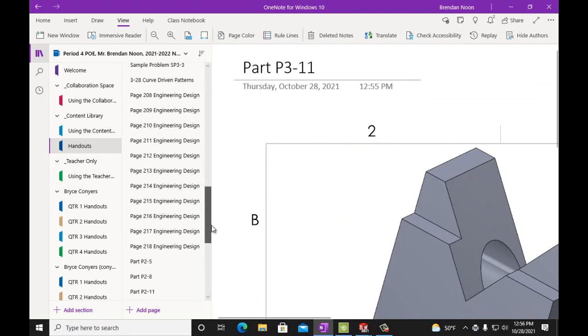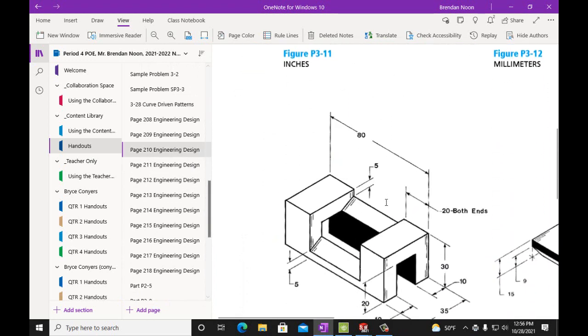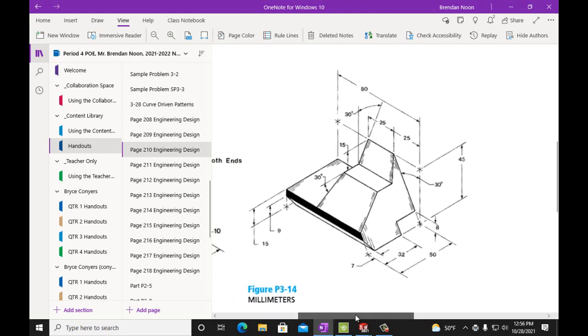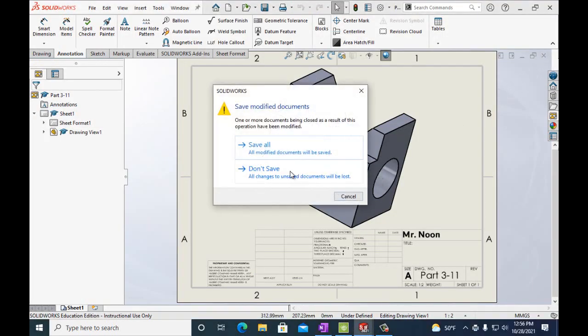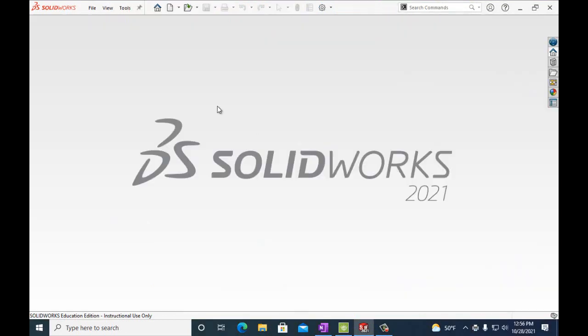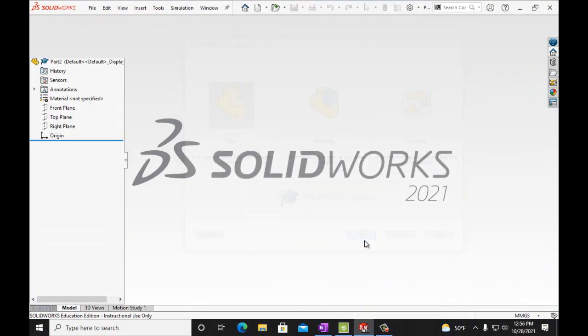Then we come back up here. Then we're going to go on to our next one, which is figure P3-14. All right, so let's close this up. Save all. Close this up. Part, new. Part, OK.